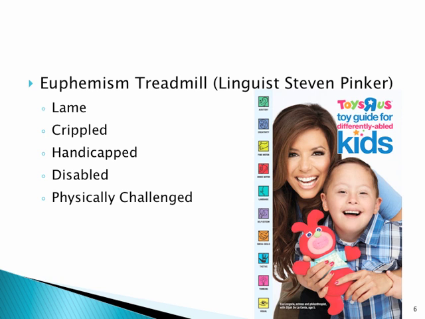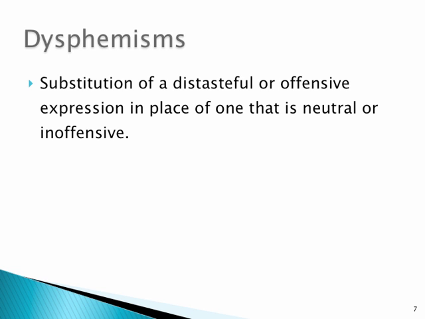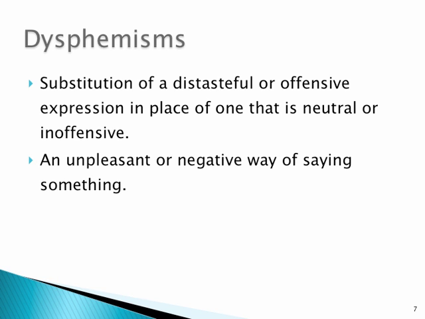All right, so that was the first rhetorical device. Let's look at another one that is closely related, called a dysphemism. This is sort of euphemism in reverse. Instead of substituting language that carries a more positive connotation, we go in the other direction. We take language that is either positive or neutral, and we make it less tasteful, more offensive. This can be intentional or unintentional. So loosely, it's an unpleasant or negative way of saying something.